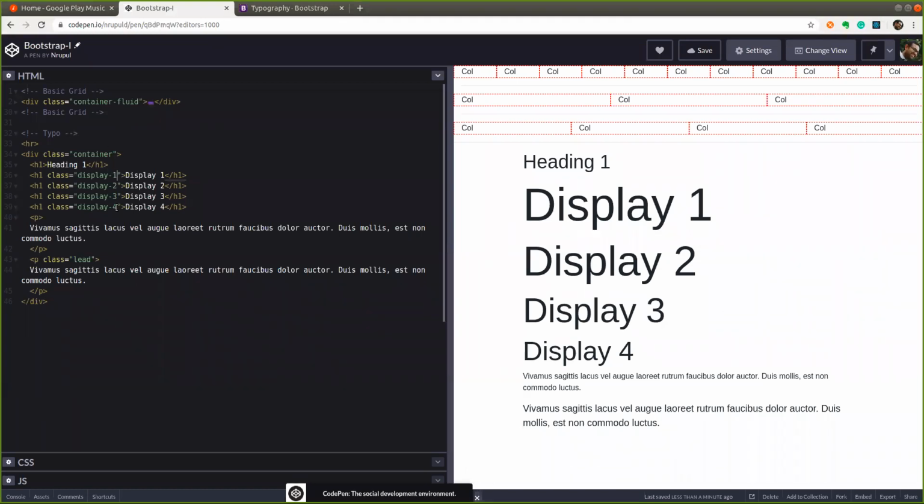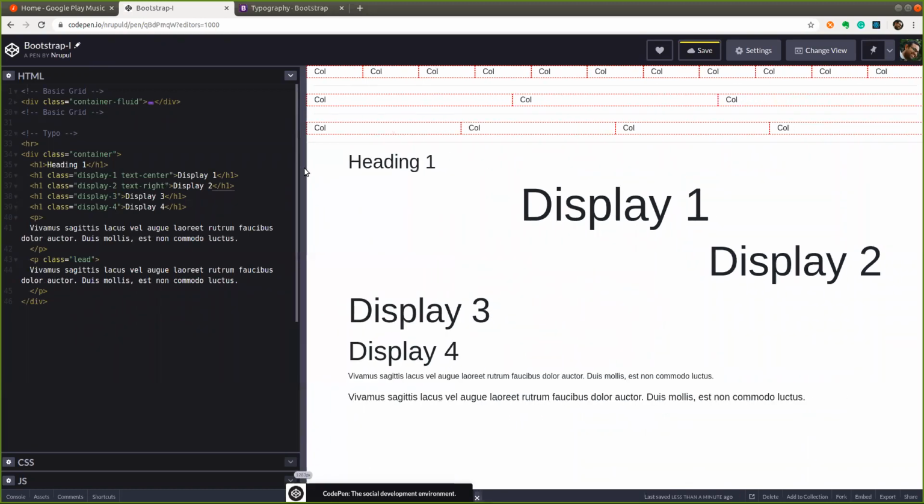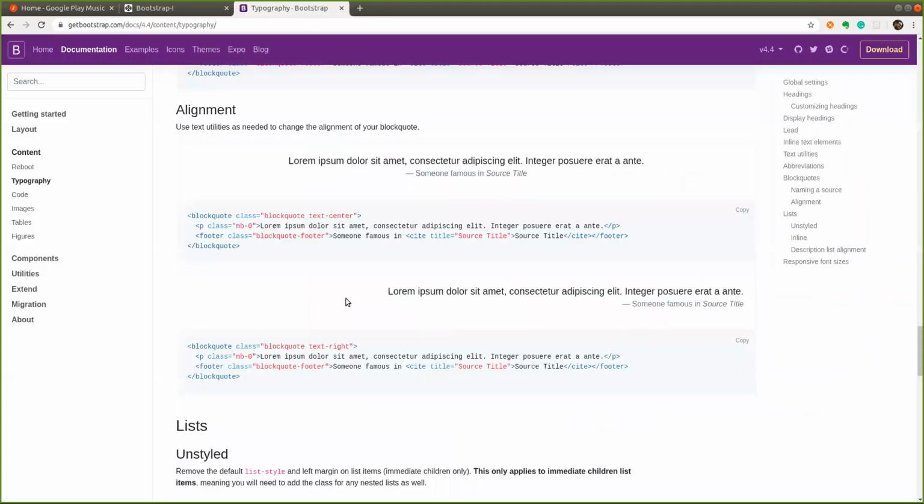By default it's left. If you put text center, it would be center aligned. If you put text right, it would be right aligned. These are all very helpful when you are doing some displays.